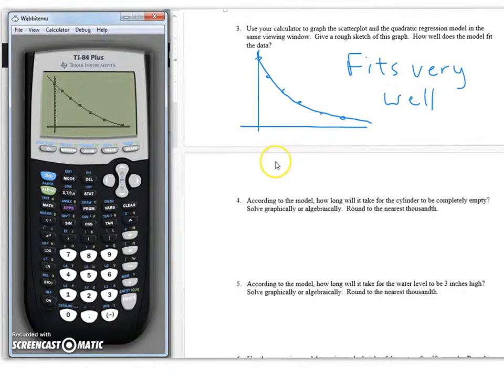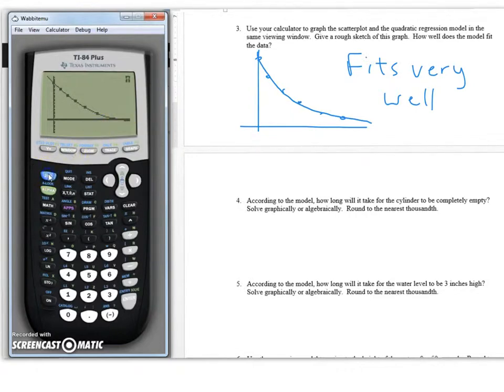So to do it graphically, we are going to have to rescale the window so that we can see where it crosses the x-axis a little bit better, because that's the point we're really looking for. So I'm going to change my y-min and my x-max just so I can see a little farther down and a little farther to the right, and then regraph it. And I want to make sure I can get a good view of where it crosses. There it is right there.